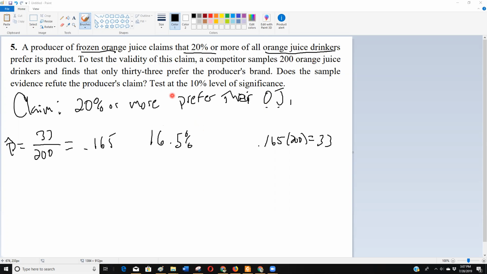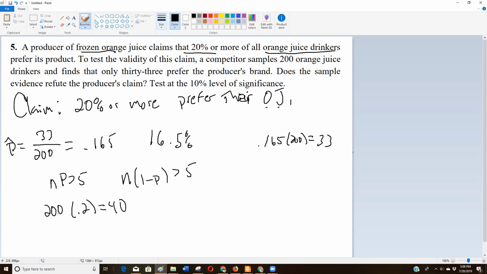Now we've just got to decide, is it okay to use that normal approximation to the binomial distribution we studied back in chapter 7? Well, that n times p thing is what helps us. Remember in the book it said n times p has to be bigger than 5, and n times 1 minus p has to be greater than 5. So we've got 200, we've got 0.2, that's going to be what, 10? No, 10% would be 40, won't it?